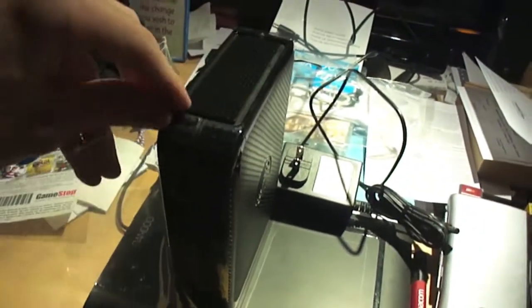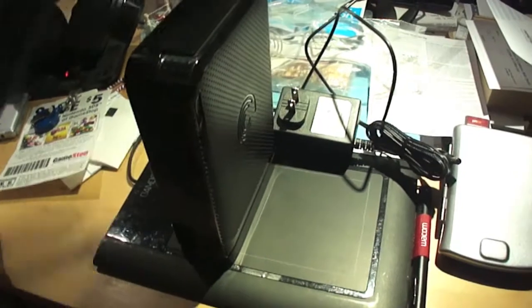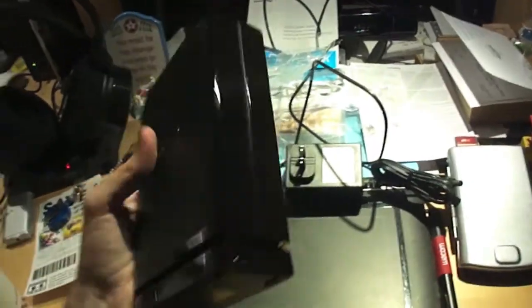And if you're wondering why I went with Seagate, well, A, the discount, B, Seagate is a brand that I know to be pretty reliable. I've never had an issue with the Seagate drive, and they're the one that I would recommend. So there you go. This is pretty light, which is nice. It's not heavy or anything like that.